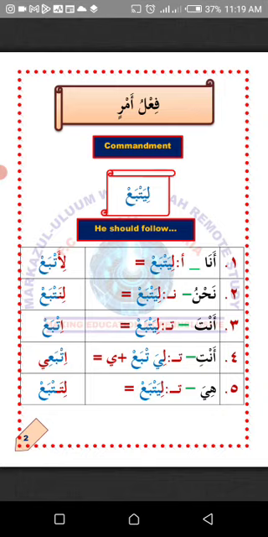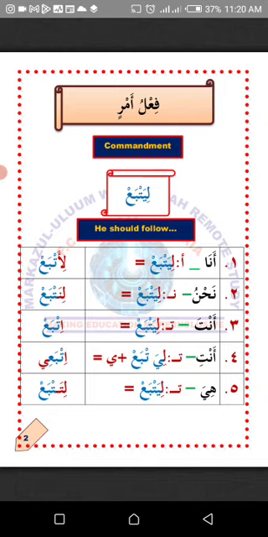Arba'a, number four. Anti, you, representing a single female person. So how do we change the verb ليتبع to suit anti? The same principle is applicable. However, we are going to attach yaun to the last letter. Remember, once yaun is attached, the letter before it must take kasra, as we know that yaun is the mother of kasra in Arabic. So the verb ليتبع will now become itiba'i, which means follow, talking to a single female person or commanding a single female person to follow.